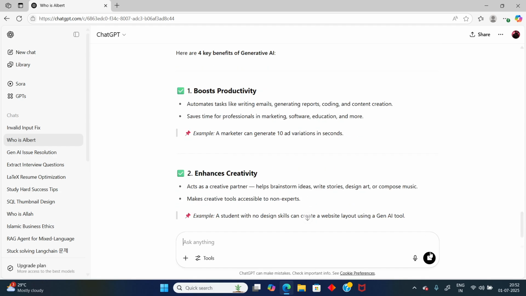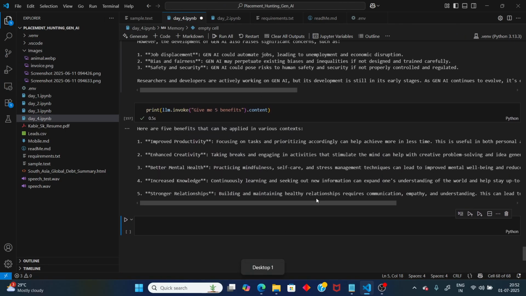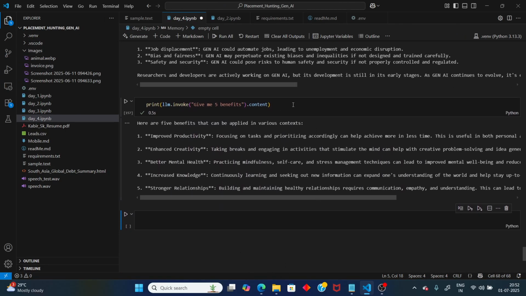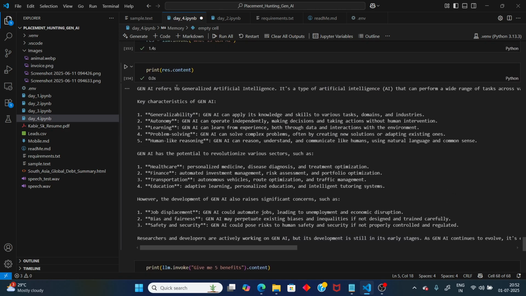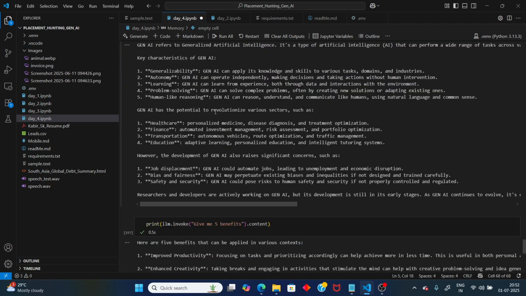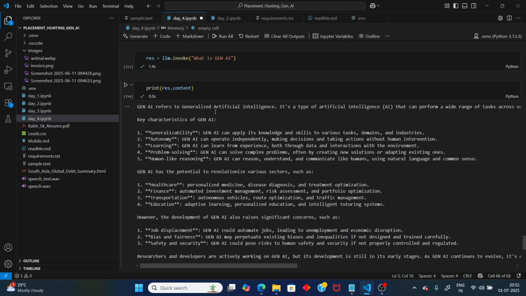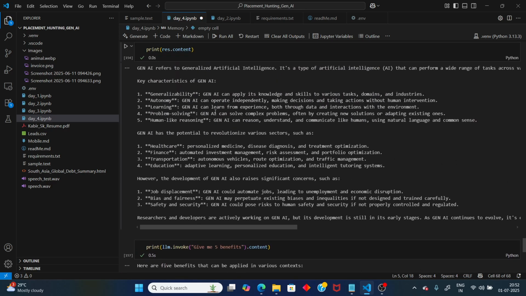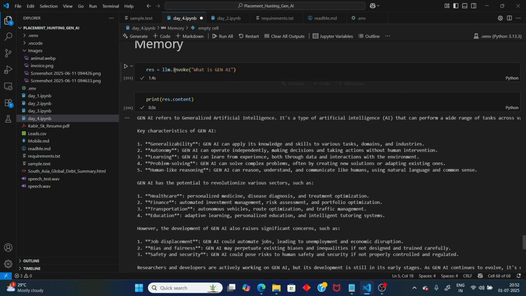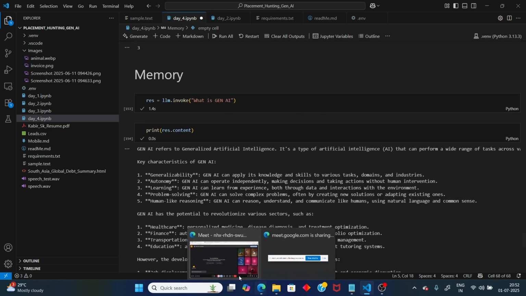So we need to implement that in our application also, so that our LLM can understand whether it is a follow-up question or not. If it is a follow-up question like, give me 5 benefits, it should answer with the benefits of Zen. Normally it can't, because we are just giving input to the LLM and getting the answer, like one-way communication. So for this, we need to handle memory. Let's come to the memory concept.